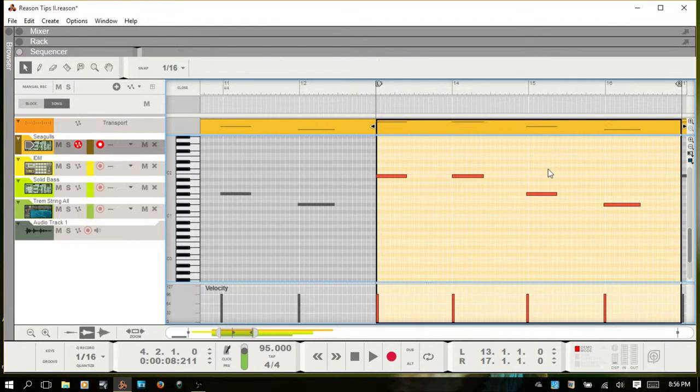And going back to the velocity again, you have to have the pencil tool up, so I'm going to hit W, bring up the pencil tool, and then hold down Control. You will get the cross here, and this is the line tool, and you can use this to create velocity ramps.